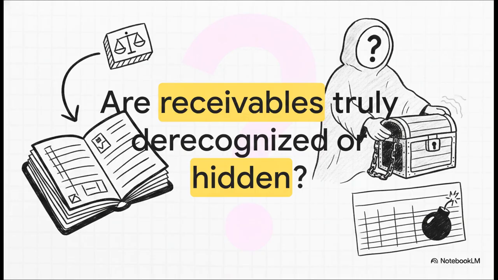So I'll leave you with one final provocative thought to chew on the next time you're reviewing a balance sheet. Are your trade receivables truly derecognized, like actually passing the complete test of risk transfer? Or is there a hidden liability silently lurking in the numbers? Think about it. Keep questioning, keep learning, and I'll catch you in the next explainer.